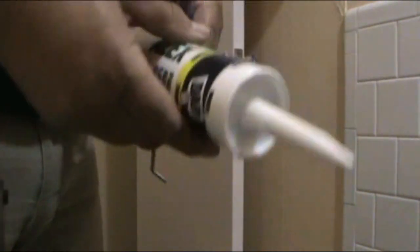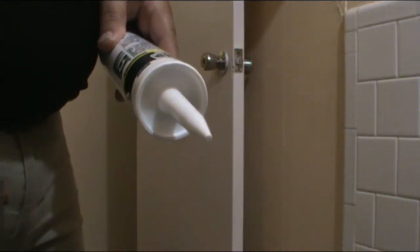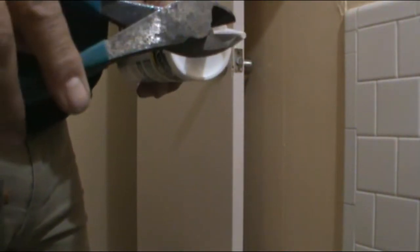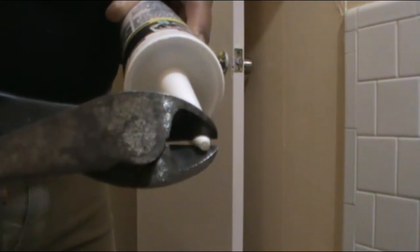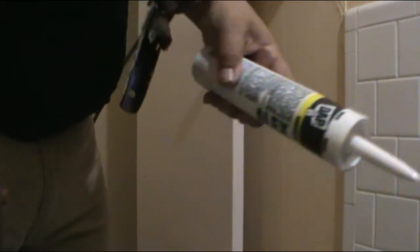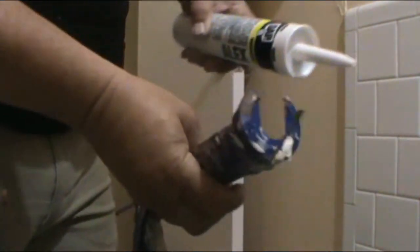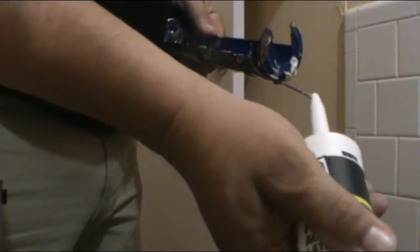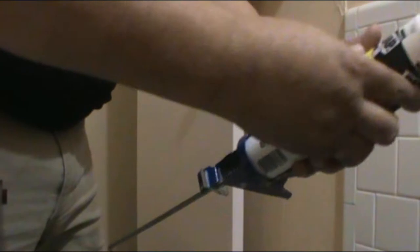All right, so I got the silicone. And if you have a tube like this, and since I don't want too much silicone, I'm just gonna cut a little piece, like in an angle, like this. Right. Once you cut that, if you have the gun, right underneath the gun, it should have like a little pin like this, so that way you can open the inside. Alright, this is how you open the silicone. So you put it in place in the gun.